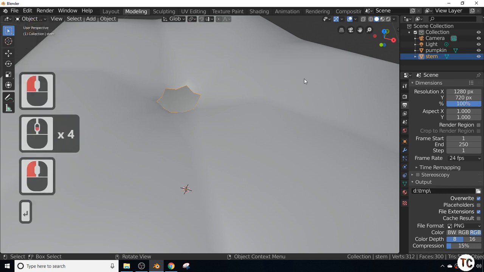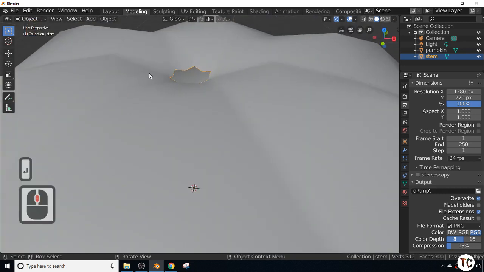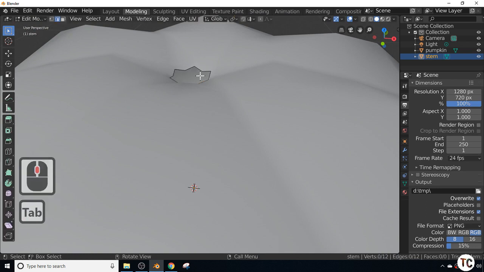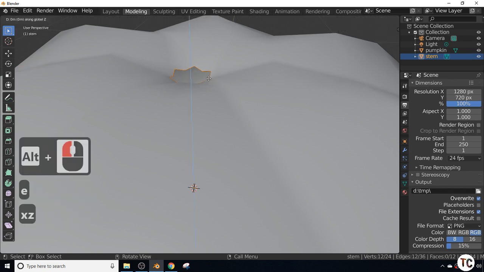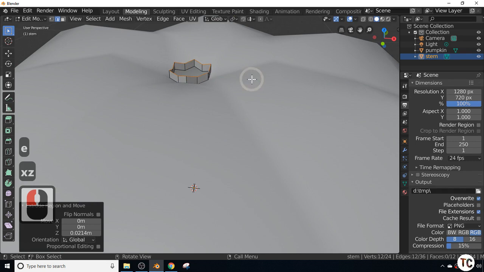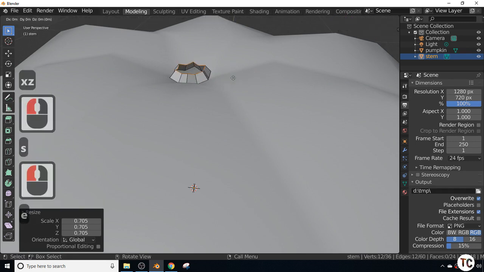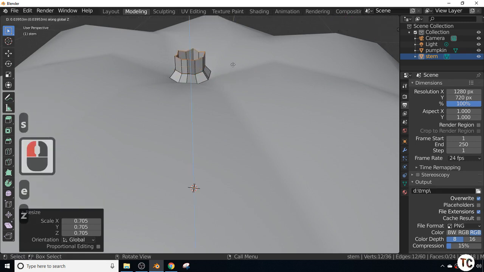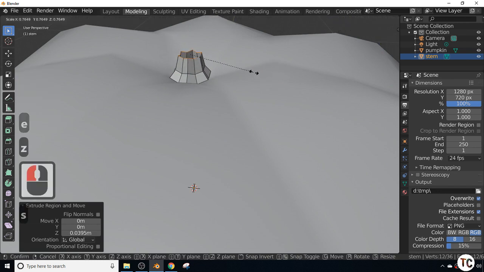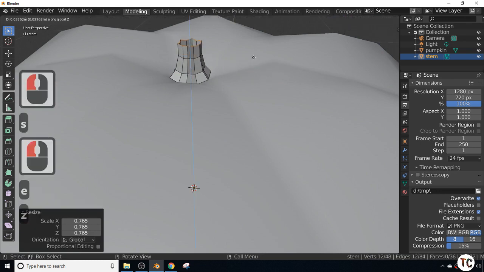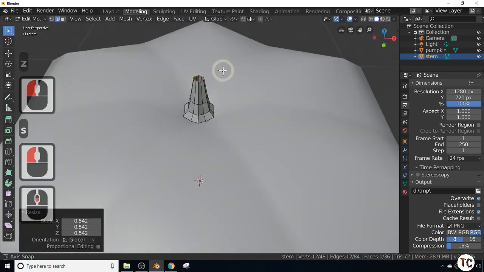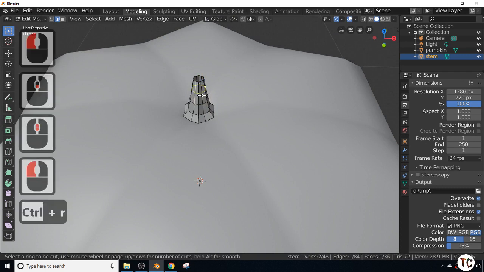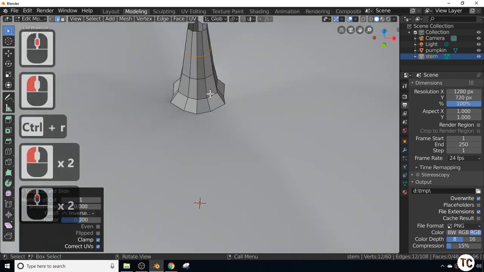So the next thing we're going to do is the stem. Select the stem, go into edit mode by pressing the Tab key, select all the edges, then E and Z to move it up slightly, scale it in with the S key, E and Z, scale it in with the S key, then E and Z, scale it in with the S key. It depends how you want to actually do your stem. Some people, sometimes it's nice to put a bit of a twist on this stem.